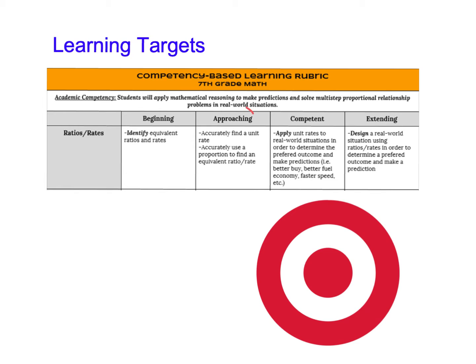Today we are going to talk about accurately finding unit rates. That's the part we're going to be talking about today, and accurately using a proportion to find an equivalent ratio or rate. At any point in time, if you need to pause the video to finish up notes or do some examples, that would be fine.